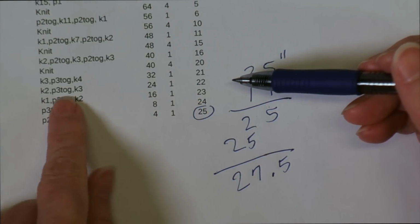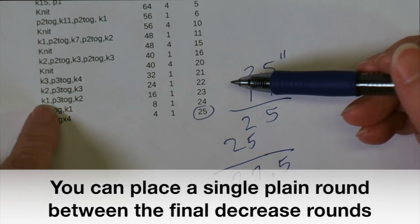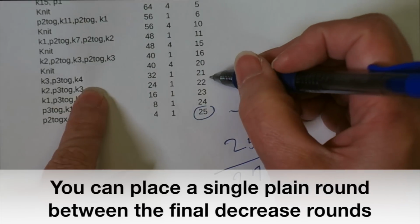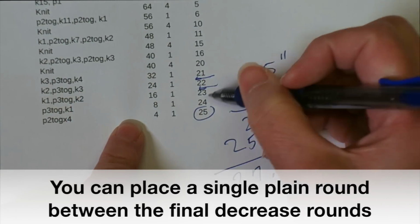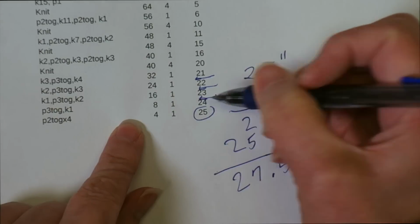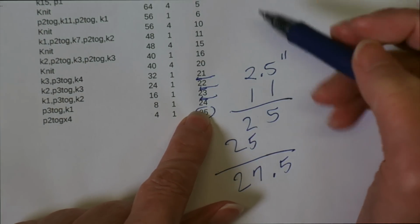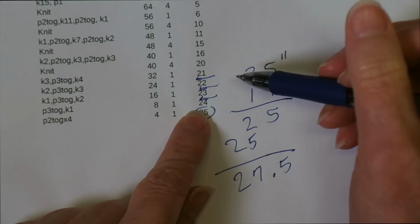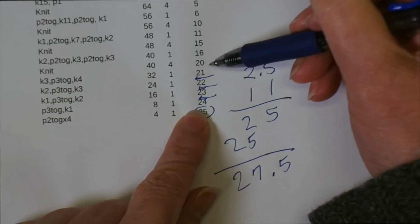One place that you could do it is between these decrease rounds where we don't have any decreases. So you could do a single knit round right here, and potentially even right here. I wouldn't put one between the last 2 rounds. So if you needed more than that, then I would start adding them in this area.